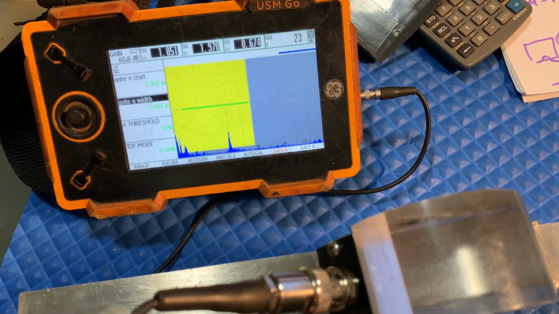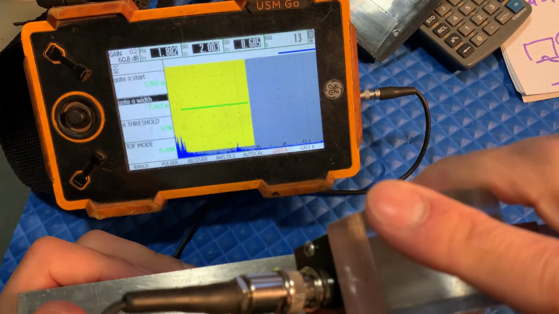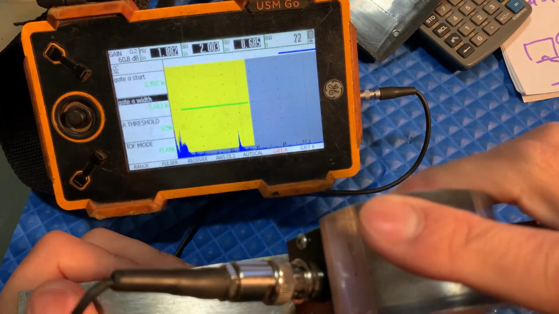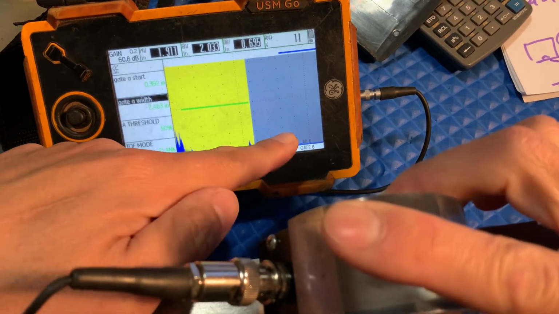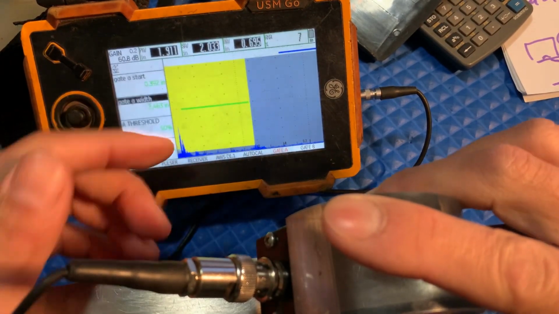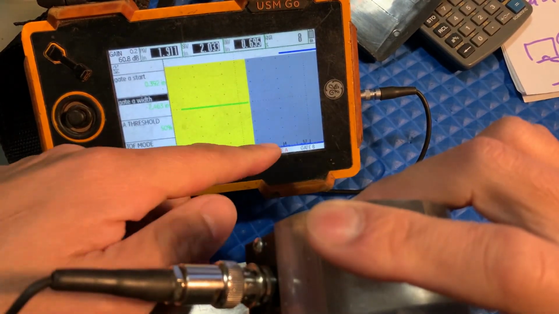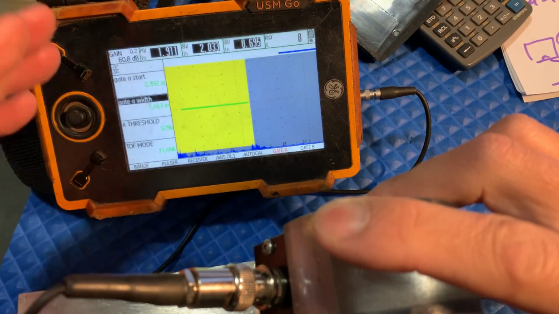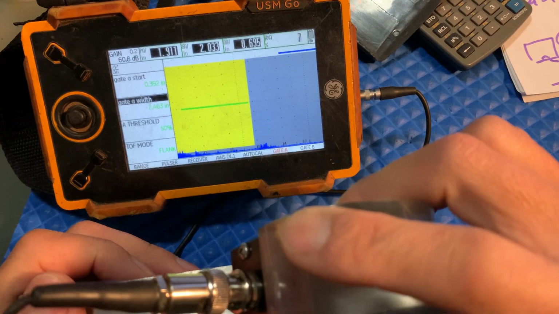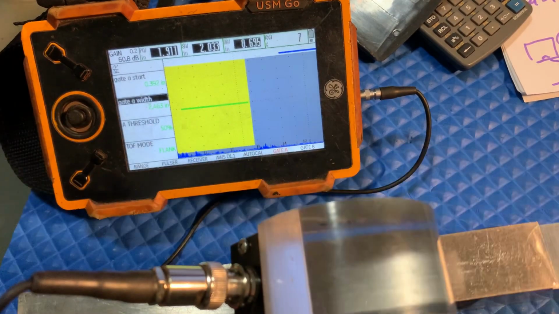What's important while we're doing that is we pay attention to our sound path. Make sure we're not out of that sound path. So if we go into the 2-inch mark, say it disappears, it's gone. If you get the signal way over here, then you know it's outside the first leg. If it's in the second leg, then you want to continue the sizing on the second leg. You don't want to size it on the second leg and the first leg. That's where it kind of throws it off. You want to make sure you have the boundaries clear on whether you're on first leg or second leg.